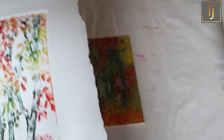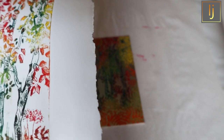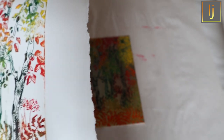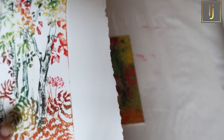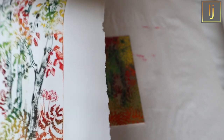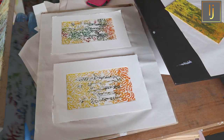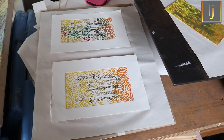But there are some really nice bits. That's absolutely gorgeous. Can you see that? That's really lovely. And that's what I want, these, where the colours mix together so beautifully on the plate. And there's some nice bits in the reds and stuff. I just need to rub less, I think, and add more ink in the first place. I'm trying to do this while the studio is in use, so it's a bit mayhemish.